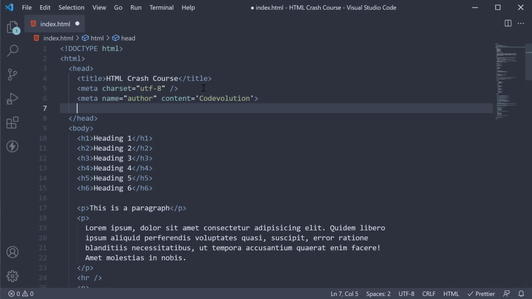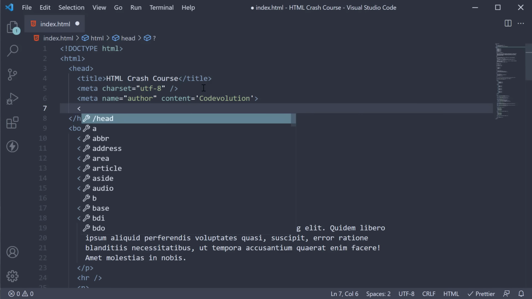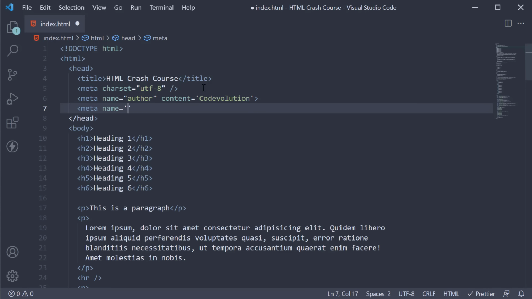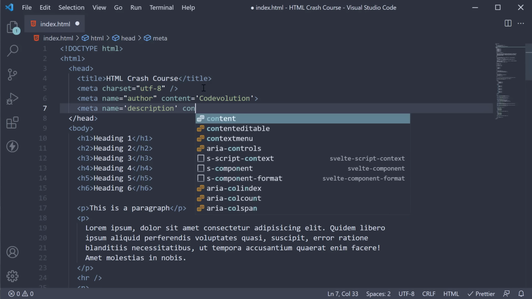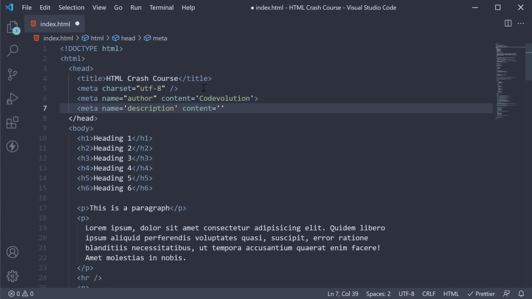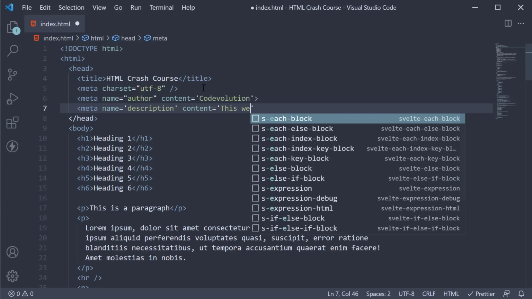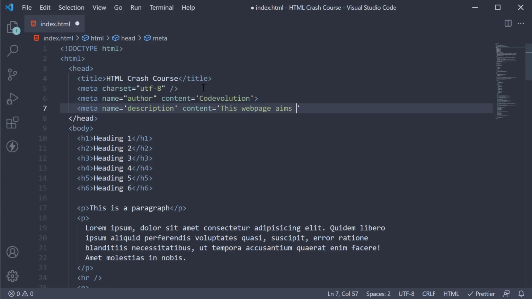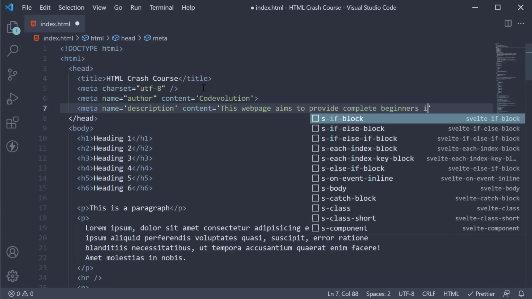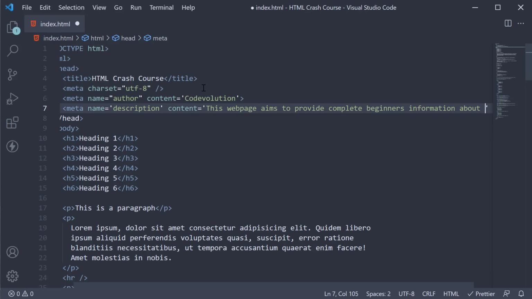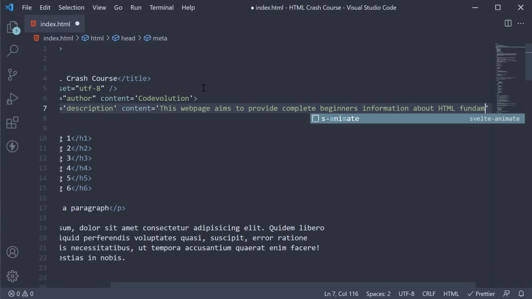Another important meta tag you can include for SEO purpose is the page description. So meta name is equal to description, and content is going to be equal to this web page aims to provide beginners information about HTML fundamentals.